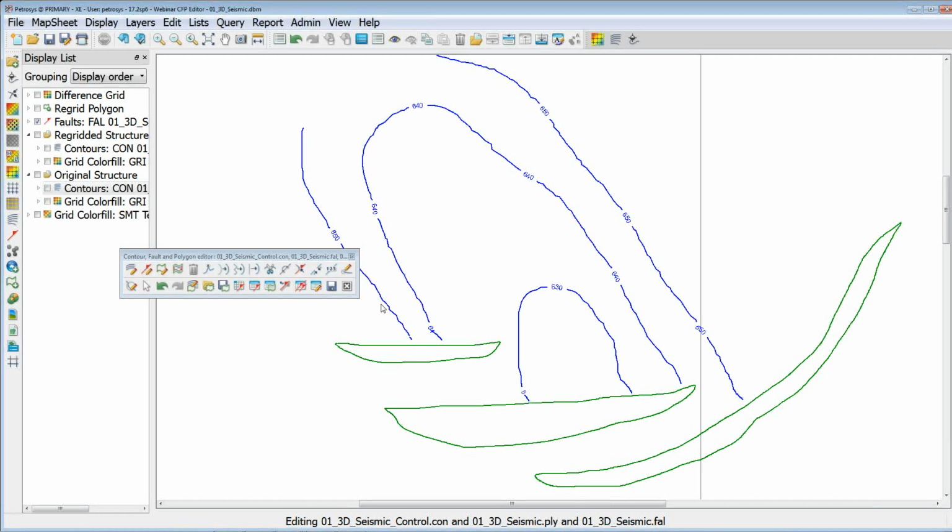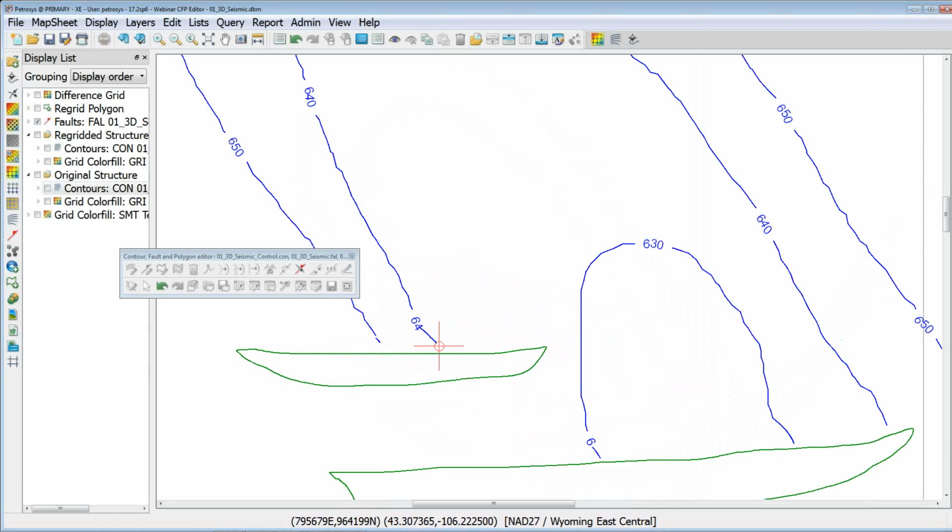So now I'm not adding any new contours. I can actually take these contours, and I want them to come all the way up to the edge of the fault. There's this tool here, Snap to Nearest Fault. I can use that, and it's got a pretty small radius of effect, so I'm going to expand that. You'll notice there's a little circle. That circle is the area that the tools are going to affect. So if I right-click to get out, then I can choose this to change the proximity circle. Just hold down the left button and make it a little bit bigger.